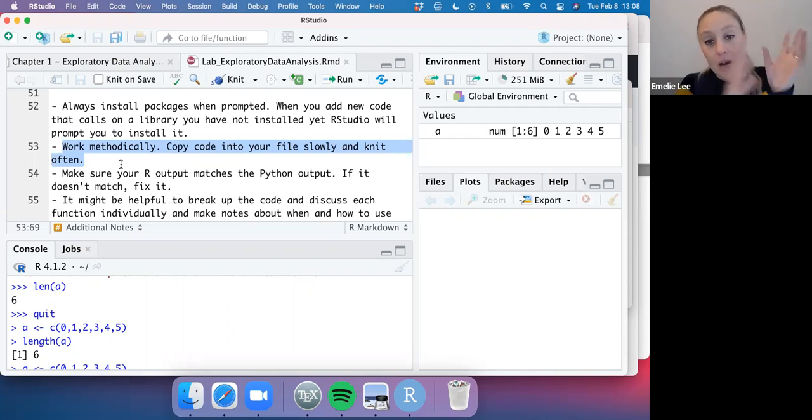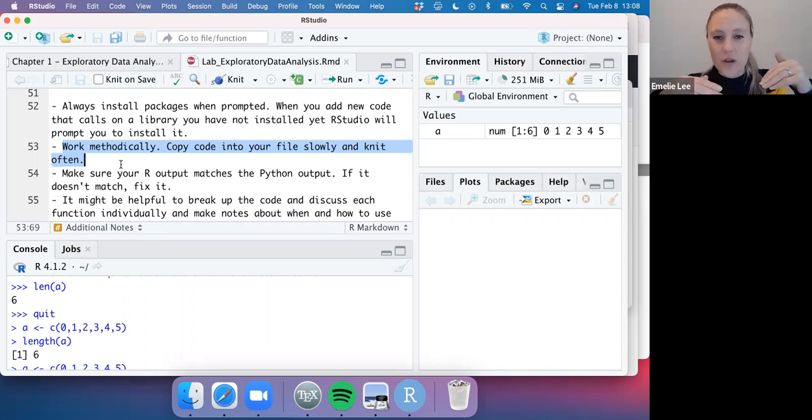Because you have all the code that you need, you're going to copy that code into your file very, very slowly, right? So small pieces at a time. In fact, as much as I've shown you, I just wanted you to have it all, right? But I would probably break up all that code, and I'll show you what I mean in a second. But just copy small pieces, right?